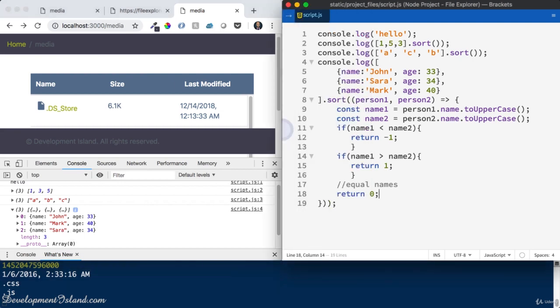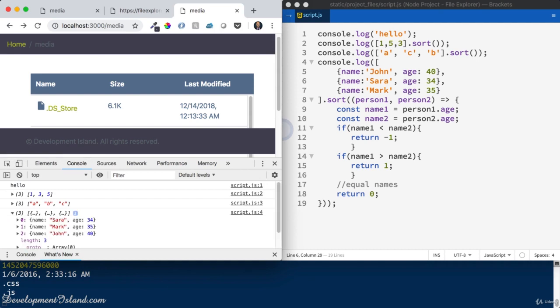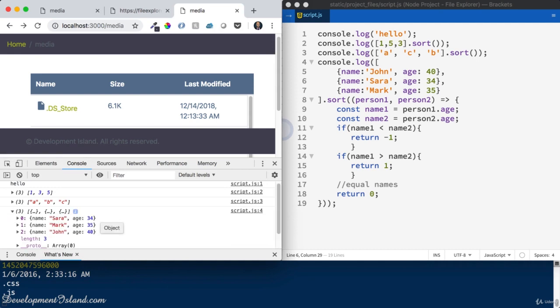Now, instead of name, if you try age, and let's change the age. So let's put 40 right there and 35 right there. So now if you try the code, they are going to be sorted by age in the ascending order.